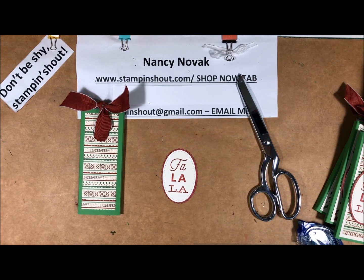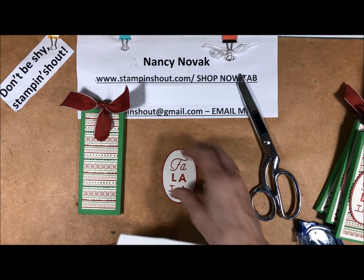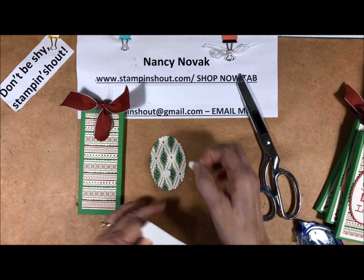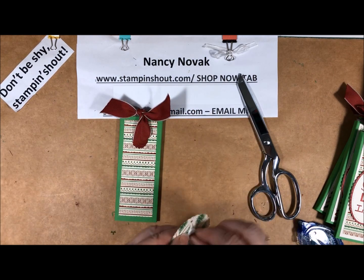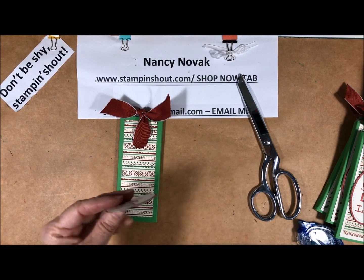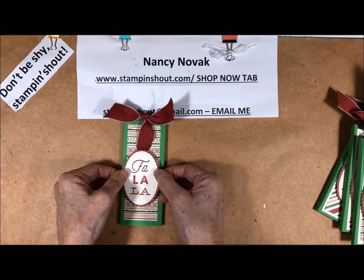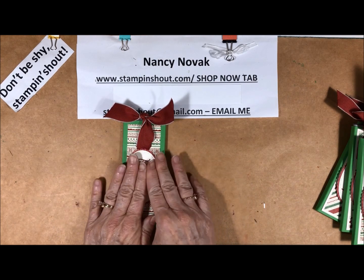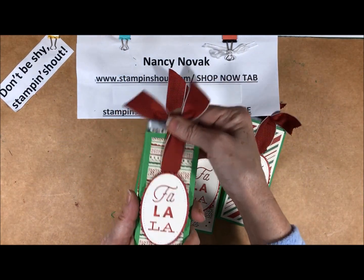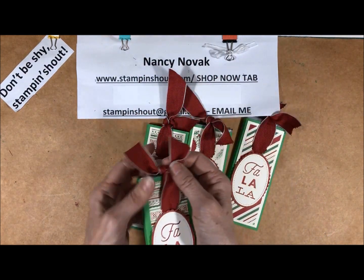And now I'm going to take 2 dimensionals and pop that on the back. And I put it right there up at the top. I just covered the bottom of that hole up. And there you're done. Just slide it out. Isn't that pretty? So yeah, these are fun. You can make them for all different occasions.